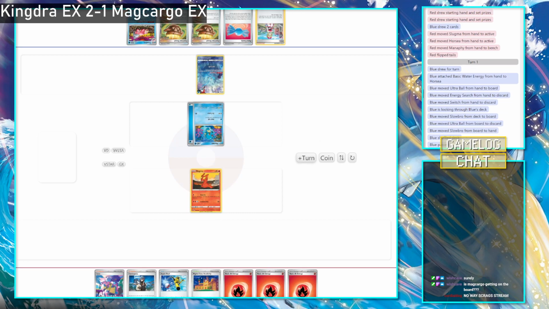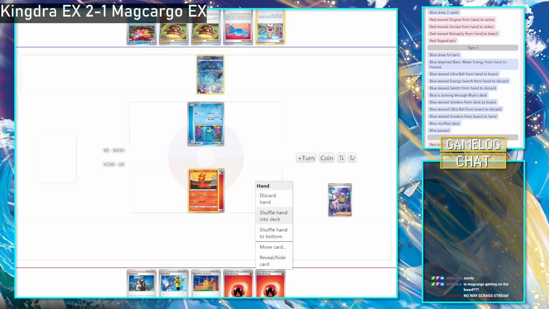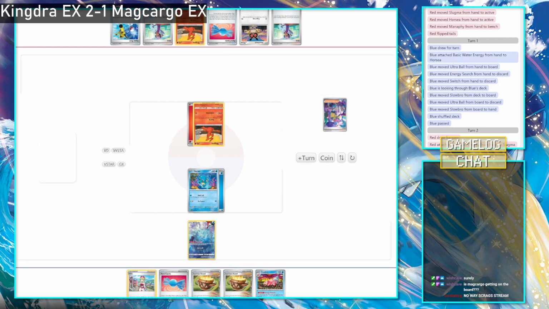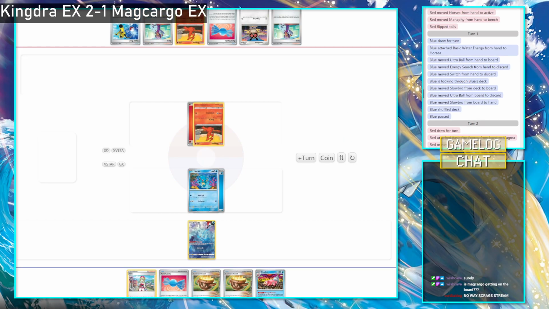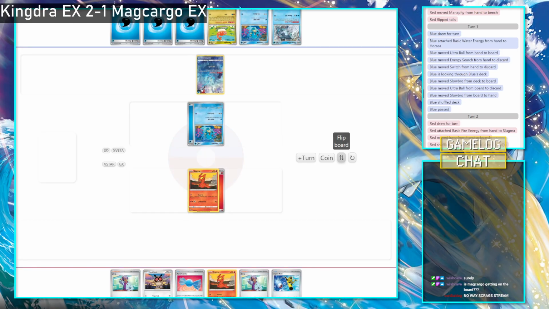Well, anyway, we can't attack on the first turn, so that's going to be it for right now. We do this. Oh, now we have Super Rod. Honestly, I might play Iono. I think Iono's the best play here. Shuffle hands to the deck and draw 6. Shuffle hands to deck, draw 6. Good disruption on my part.